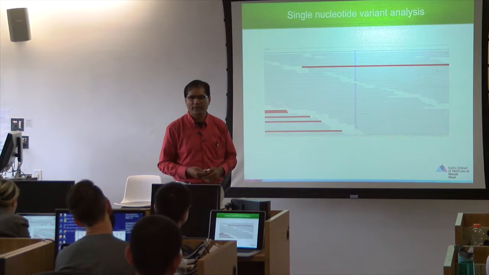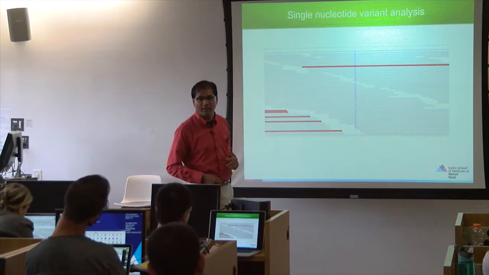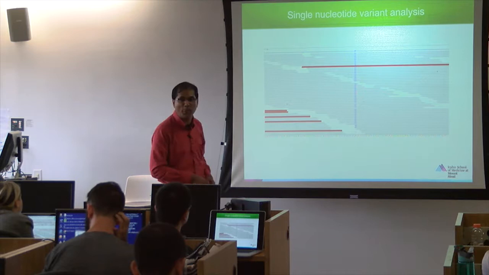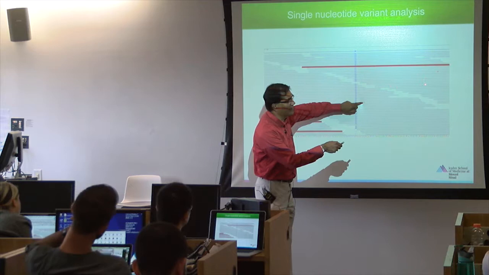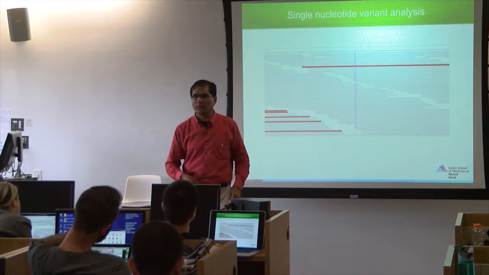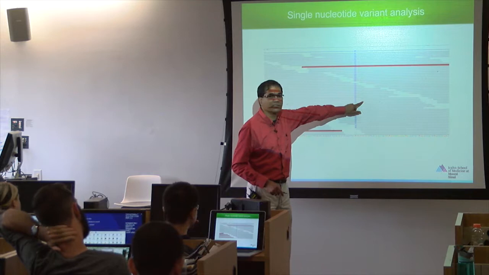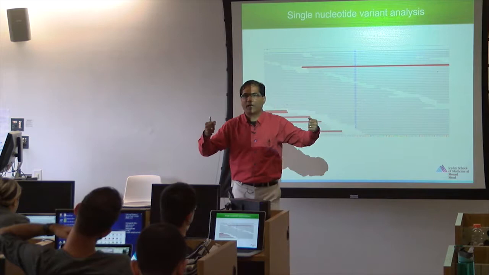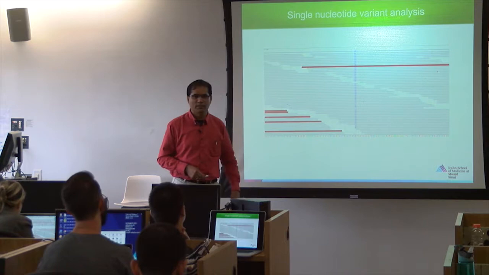So if you sequence 30x, suppose there are 30 reads here. Suppose there is a T here, and instead of T there is a C. If you see the C in all the strands that we sequenced, that means it is genuine. But if you see T instead of C in only some of the strands, not all, that means it is an error. Suppose by chance we sequence only one X, which happens to be this one. You would mistake this as a mutation. That's why you have to sequence many times, and tell the depth of sequencing you want, to get more and more accurate information.